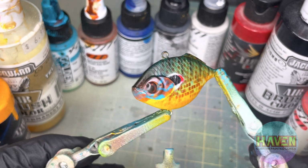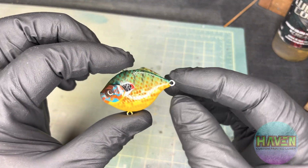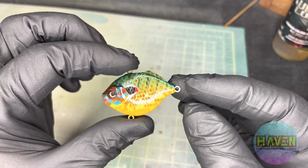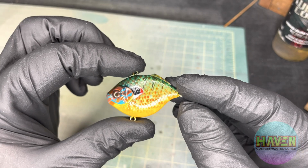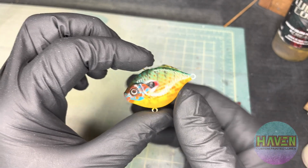Let's make it look shiny. Okay, be right back. Here it is. Finished product. I think it turned out pretty well. What do you think? Let me know below.